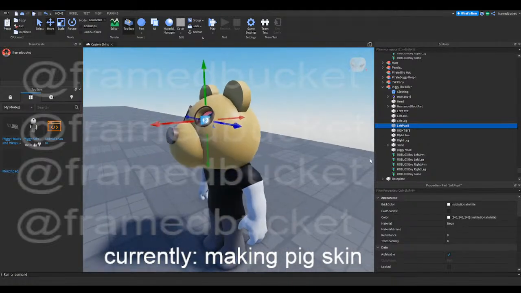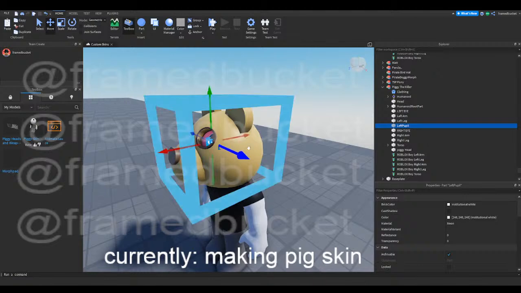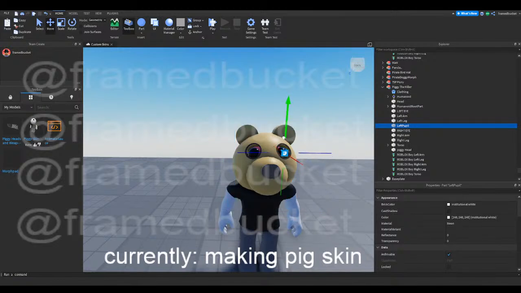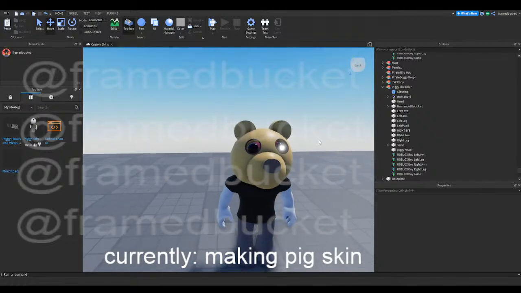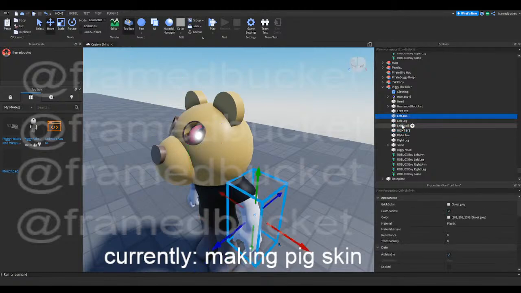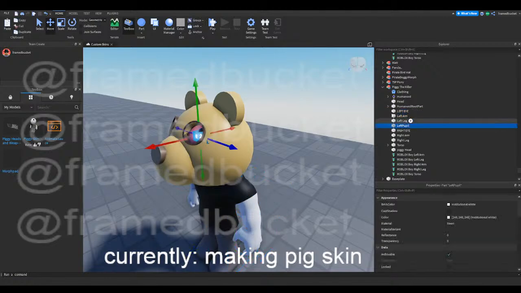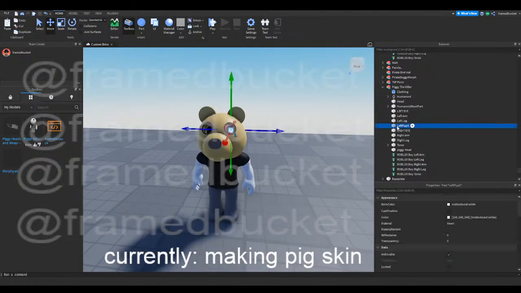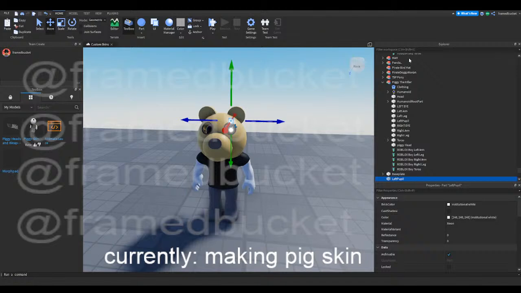There. Make that a little smaller. Yeah, that's pretty sick. That's pretty cool. Left pupil, left eye. And then make that. Yeah, that's sick. Right. Pupil. This is a cool skin. Yeah, thanks.